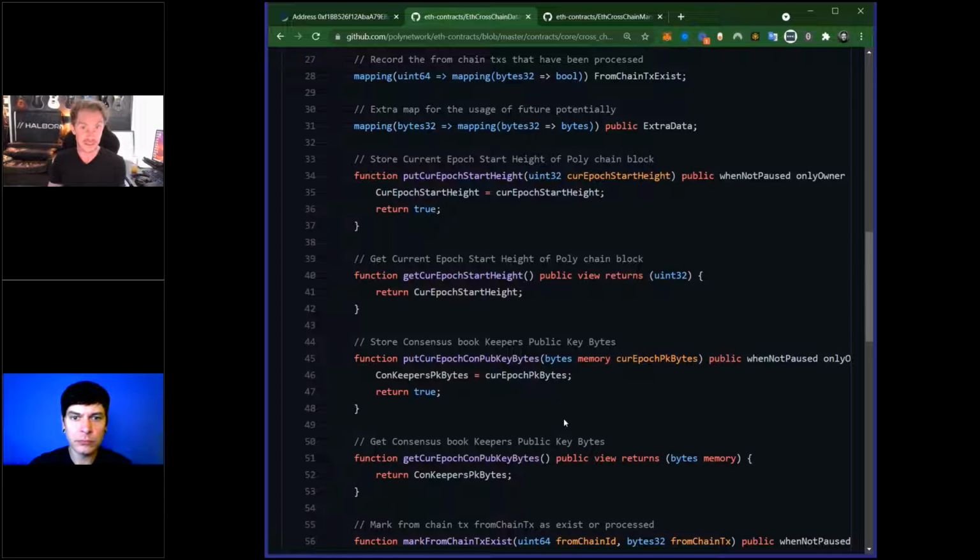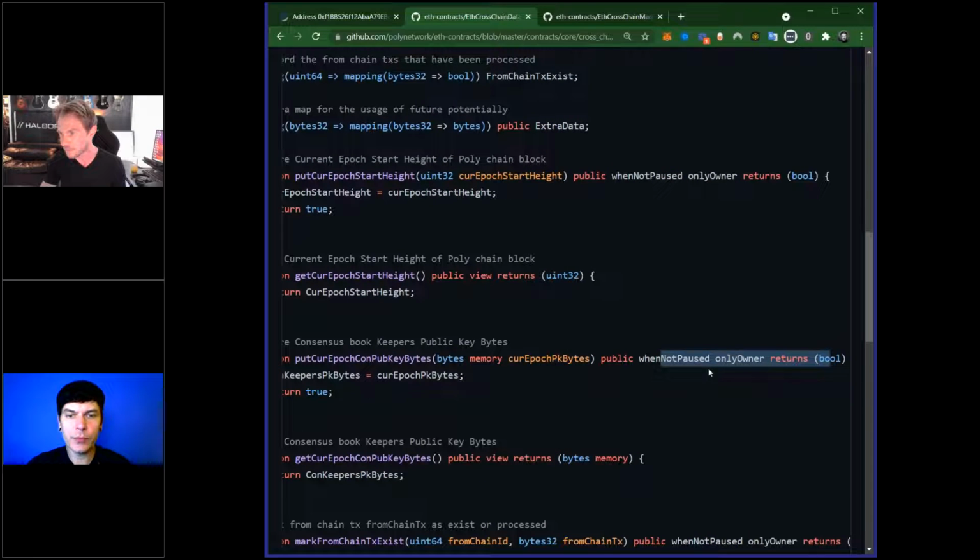And this function is very sensitive, of course, because it updates the privileged admins, and it's supposed to only be called by the owner of this chain manager or anybody identified as an owner. You can see this thing on the side here. This is called a modifier, meaning that only an owner can call it when it's not paused. So these are kind of like attributes to functions. And when you have onlyOwner, that means whoever is identified as the owner of that contract can call this function. Sometimes it's another contract actually, so it's not really a person.